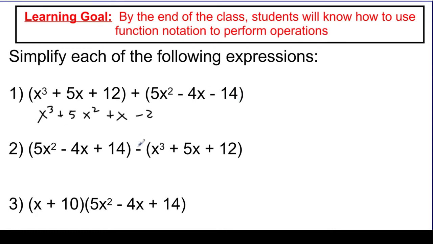When I do subtraction, it's the same thing. We just have to be a little bit more careful. 5x squared, I don't see any other x squareds in the problem, so that's just going to get written down. I'm going to say negative 4x minus 5x. Well, negative 4 minus 5 is negative 9x. 14 minus 12, well, that's 2. And then I can't forget about this x cubed. I haven't done any x cubes yet, so this x cubed is going to be a negative x cubed because we're saying minus x cubed. So at the beginning, just to keep it in standard form, I'm going to say negative x cubed. Again, this is stuff that you've done already.